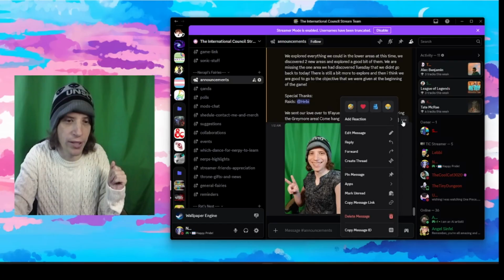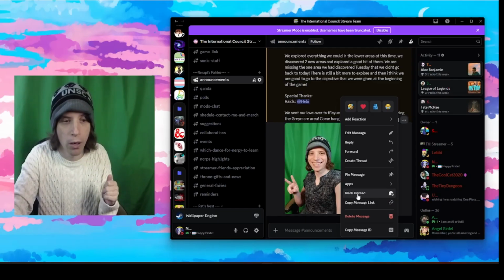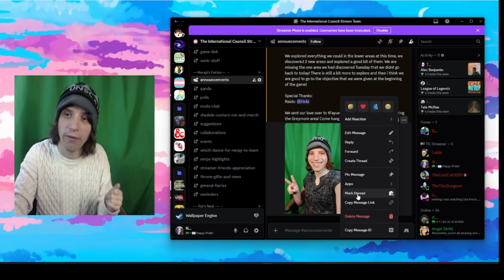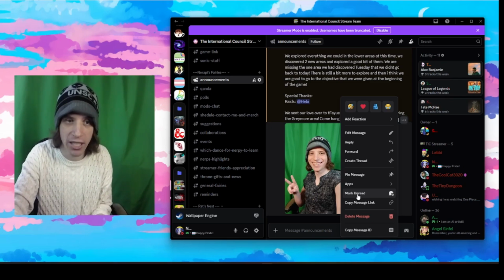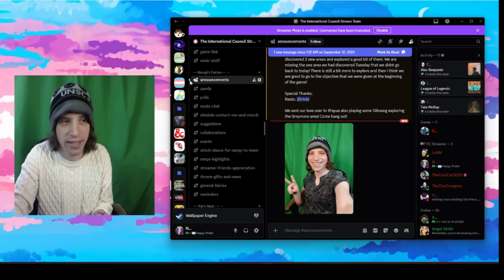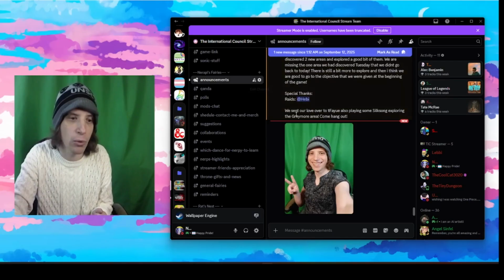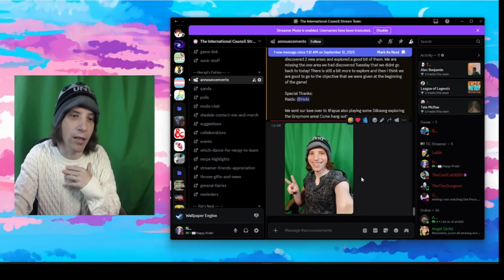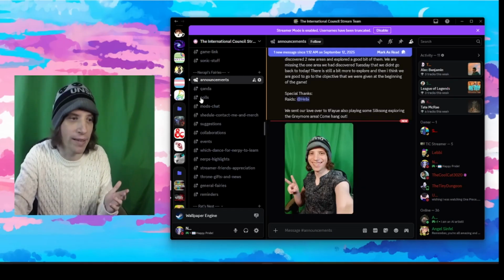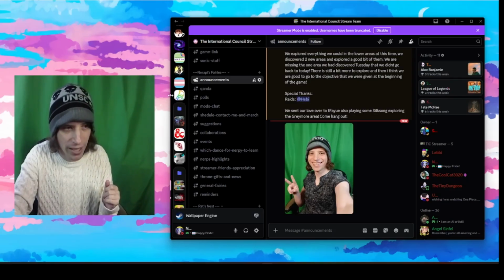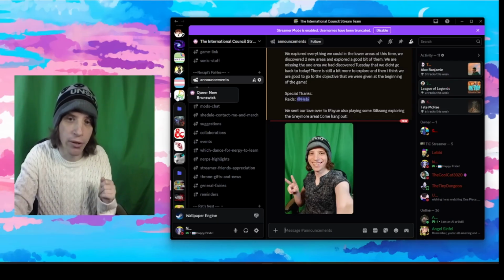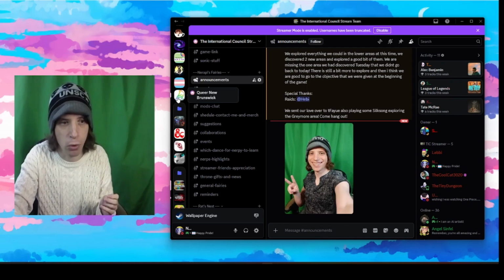And then with the 3 dots, you have a few more options. Delete message, you can mark as unread. So if there's a message that you have seen, but you want to have a reminder that still have that notification. So if I click on it here, we'll see that this little area shows up as unread. So essentially this is showing to me as unread. So it puts out a reminder that I can go and take a look and see it. Right? So on the right here too, you can see the little dot. This means there's a new message that's been sent in this specific Discord to go see.